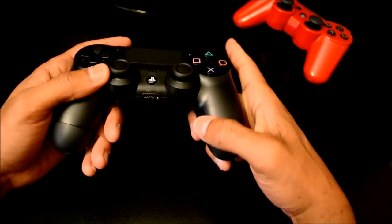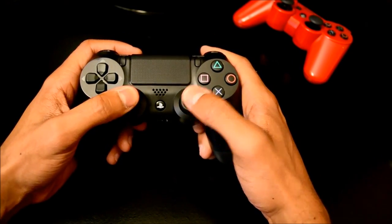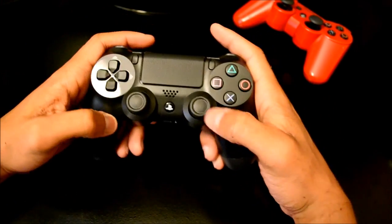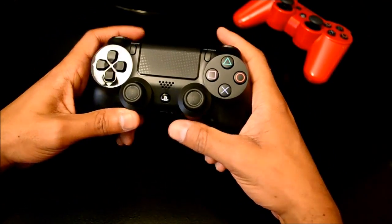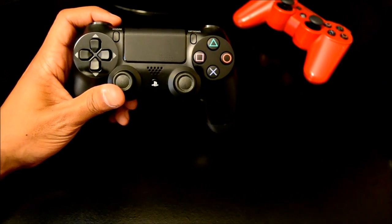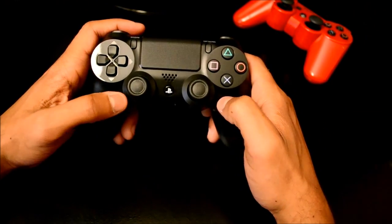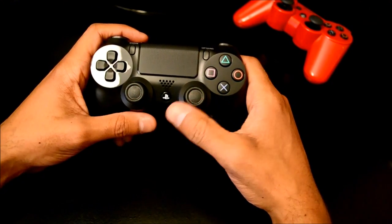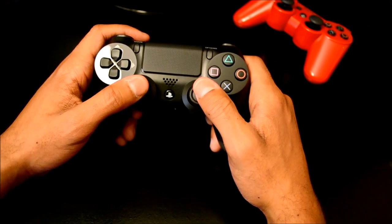The sticks are concave, as you can clearly see. They're not convex, they're not circles — they have little divots for your hands to stick into. And the triggers are a lot better. Actually this is only the second time I'm holding it; I just unboxed it right now. It feels pretty good, but the triggers feel a little different. So aside from the options button, share button, and touchpad, those are the main differences. People who are Sony console gamers are quickly going to get used to the concave sticks as opposed to the convex sticks — even if you prefer convex like I did, you'll get used to them and maybe even prefer them.